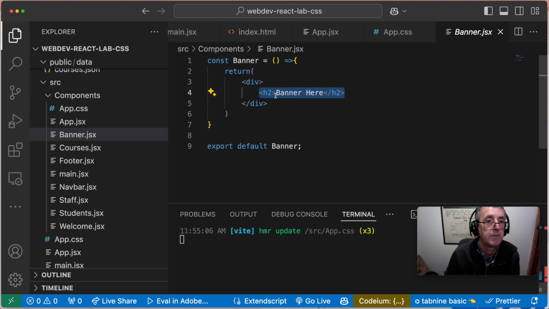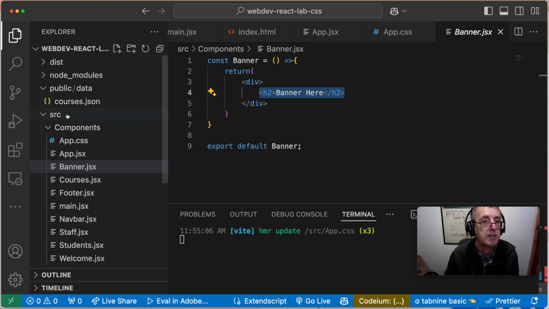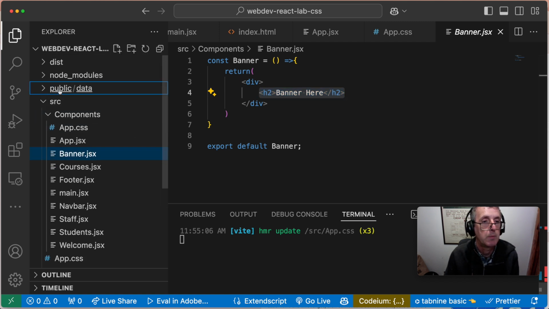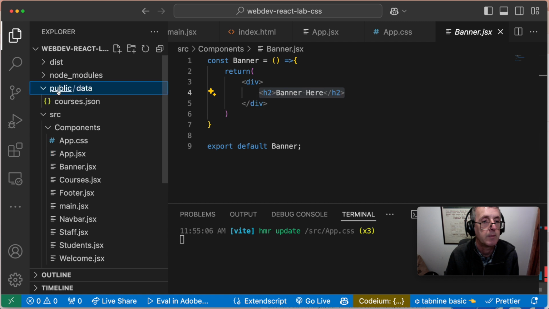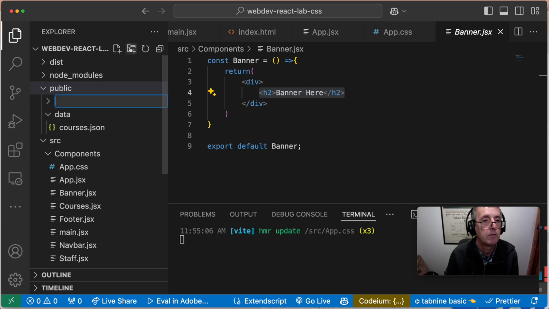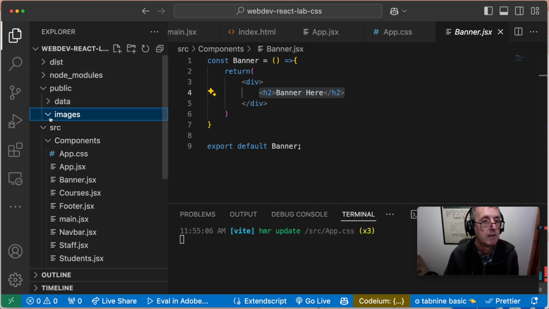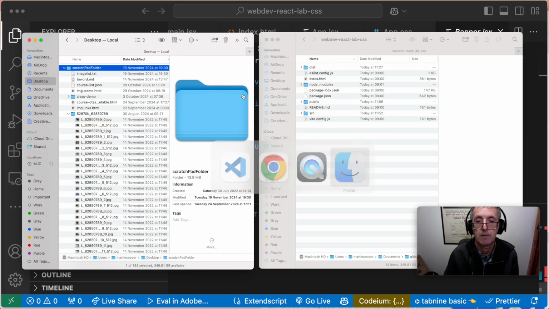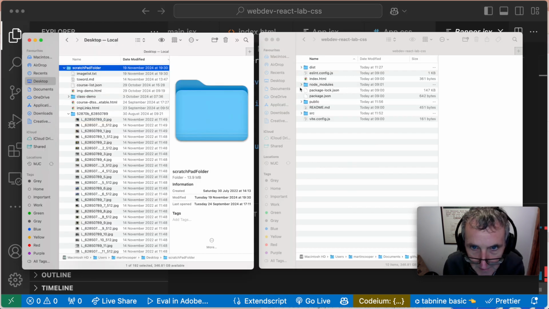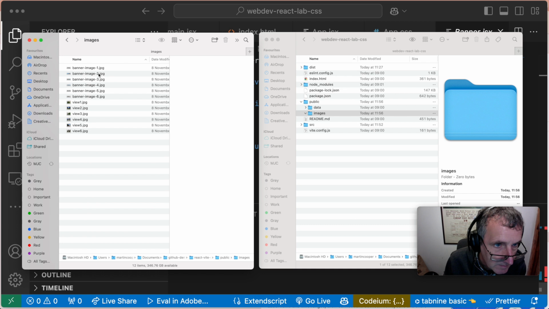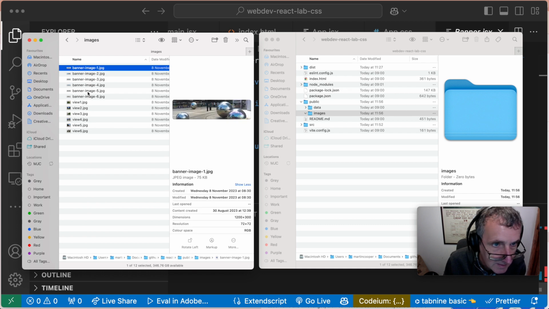So to bring images in, they would need to go into the public folder. So in the public folder, I'll create a folder for my images. So any kind of static assets would live in there. So I've just got some images that I can bring in. There we go. So there's some images there.